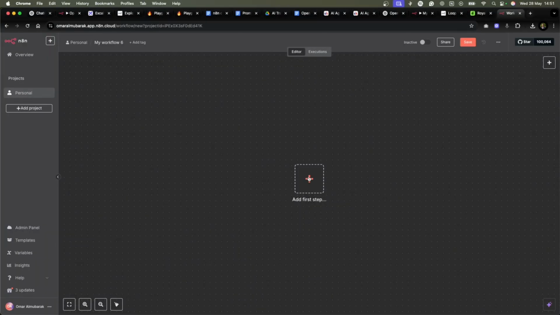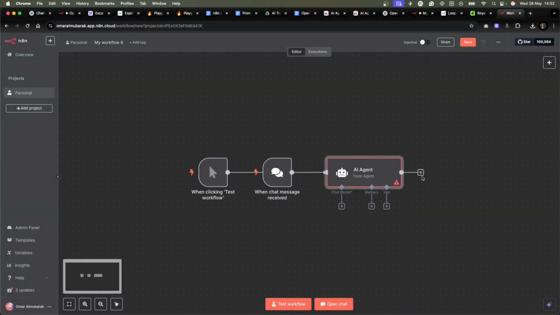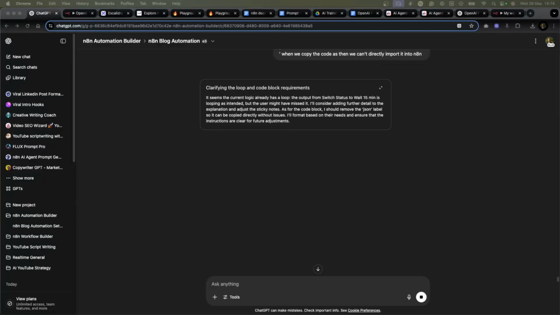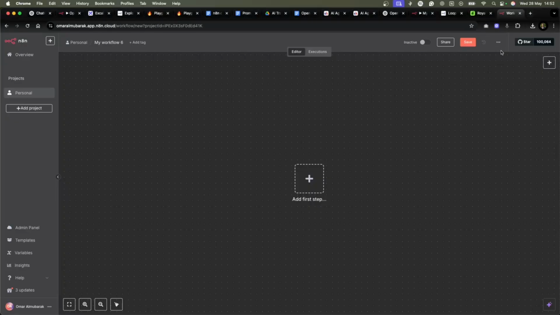Now, with tools like ChatGPT o3, you're able to speed past this learning curve. So instead of trying to create an automation from scratch, you're able to prompt ChatGPT, get it to do most of the work, import this into n8n, and then you're just doing tweaks. You're adding in your credentials, you're making slight edits, and you have a fully functioning automation, which is incredible. So I'm going to show you exactly how that process works and how you can use ChatGPT in this way to create fully functional n8n automations.